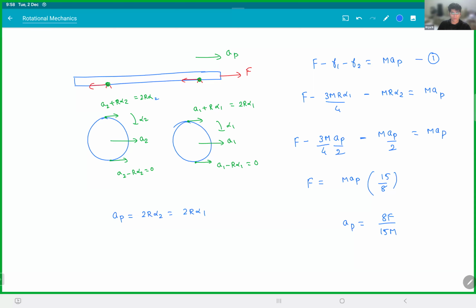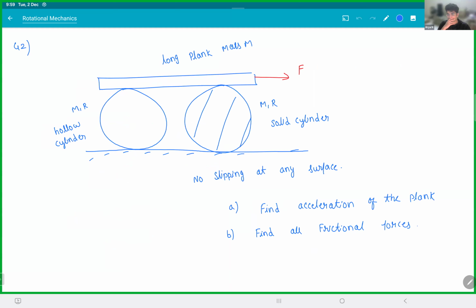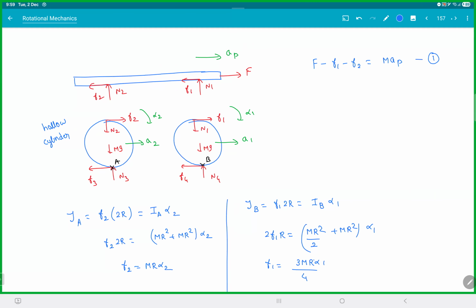Sir, can you please show the last slide? Yeah. Sir, why didn't you include the pseudo force's torque in the torque equations? Which torque equation? About B. Sir, about both. What is the acceleration of B? Oh, my bad. Now the whole story is the same, I was repeating it twice. If you're on the ground, you can take that point.